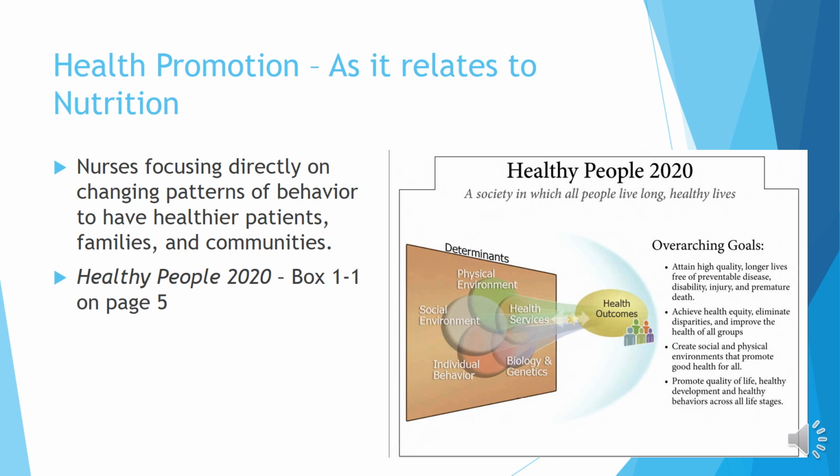And of course, promoting the quality of life, we'd like to promote healthy development, and of course, healthy behaviors across all life stages. And this fits directly in with our nutrition because we've learned in the last slide that if you get healthy nutrition or healthy foods and you eat them on a regular basis, it can help prevent diseases, it can help promote healthy behaviors. So again, we're linking our content in our book back to our unit objectives and our content outlines. And this is how you need to be using our textbook to study directly for these exams.